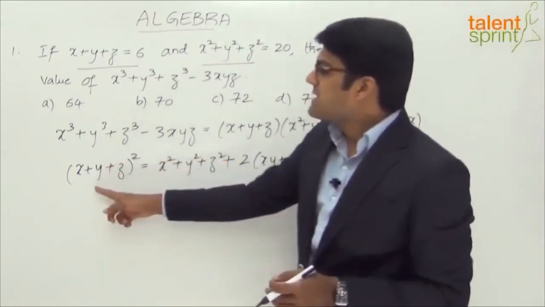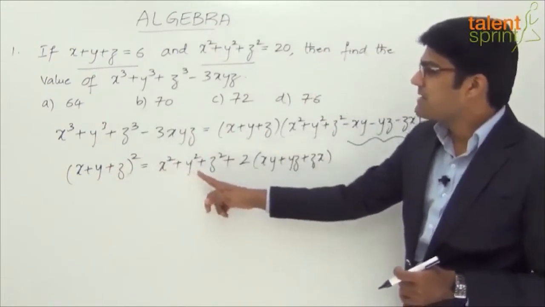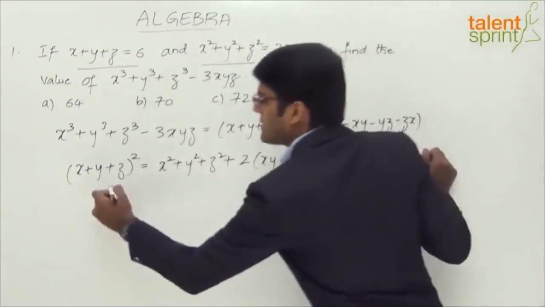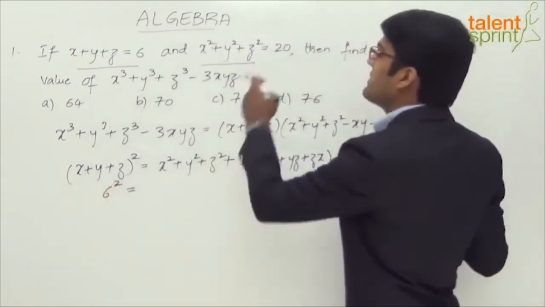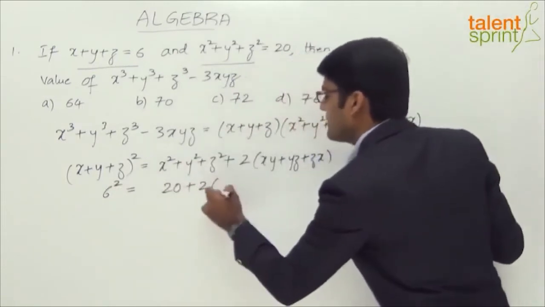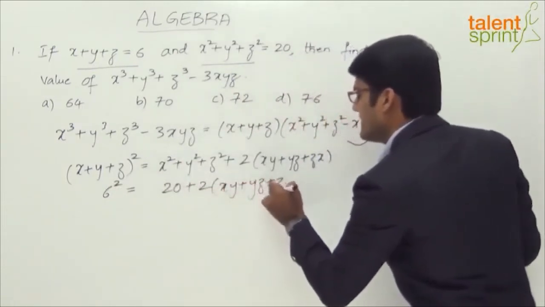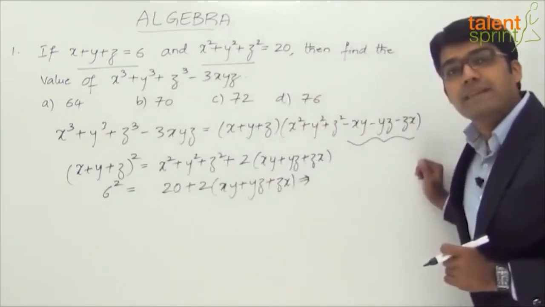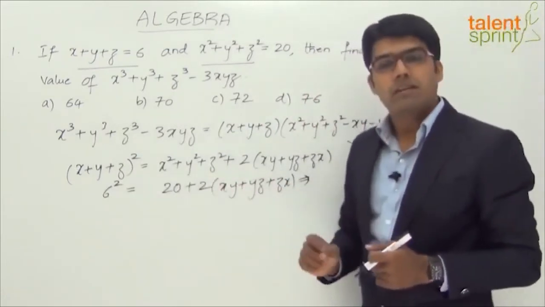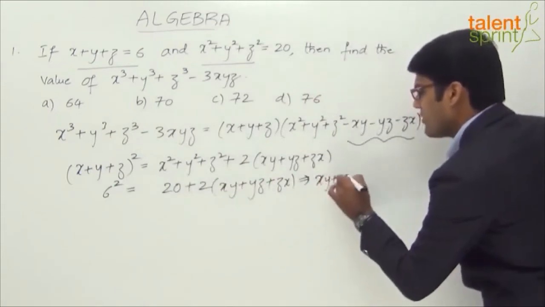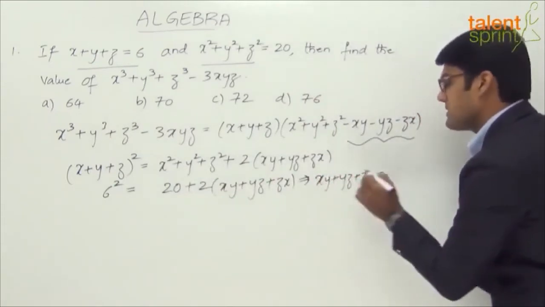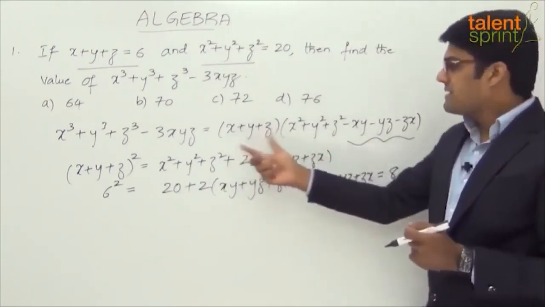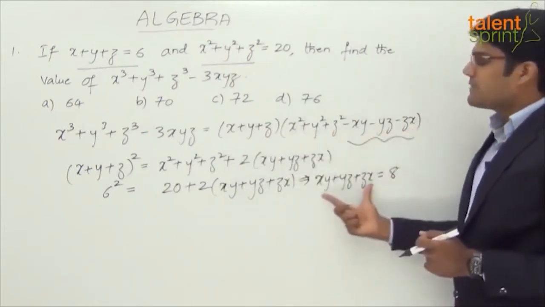Now if we substitute x plus y plus z equals to 6 and x squared plus y squared plus z squared equals to 20 in this equation, we'll be able to find out what is xy plus yz plus zx. So let's do that. So this will be 6 squared equals to x squared plus y squared plus z squared is 20 plus 2 times of xy plus yz plus zx. So from this we can say 6 squared, 36 minus 20. 36 minus 20 is 16. 16 divided by 2 will give us 8. So we can say xy plus yz plus zx is equal to 16 by 2, which is 8. Now we have got all the required values here: x plus y plus z, x squared plus y squared plus z squared, and minus of xy plus yz plus zx.